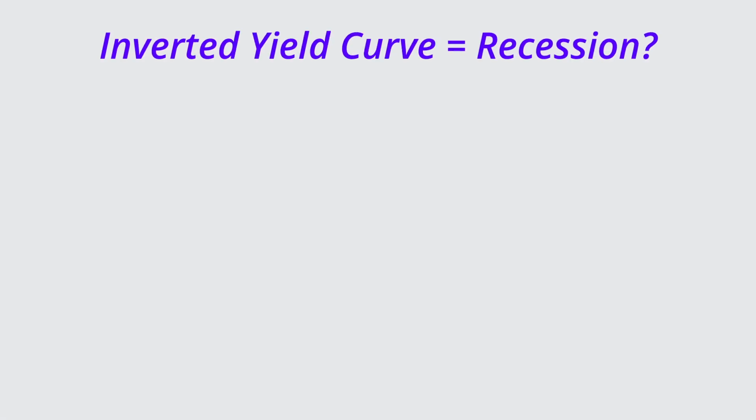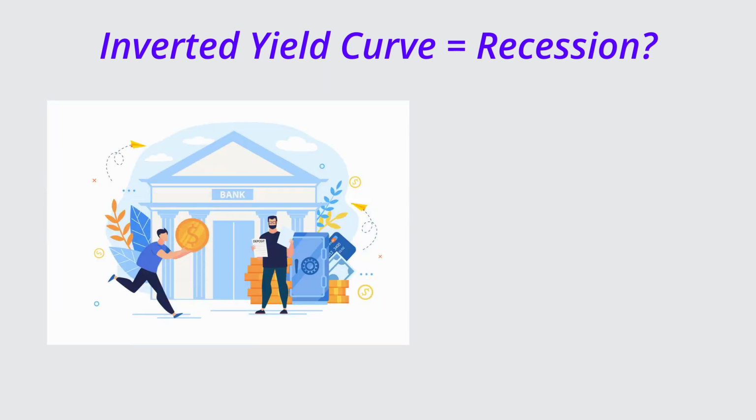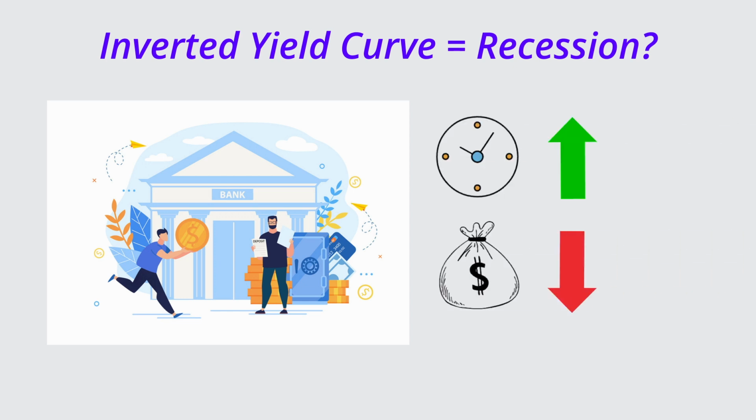So, why is an inverted yield curve considered a potential signal of an economic recession? In normal circumstances, the interest on a deposit you make to a bank will rise over time. The interest rate, however, is currently inverted. In other words, a 10-year deposit has a lower interest rate than a 2-year deposit. This is because the market expected a short-term interest rate decrease from the Fed. The short term could last between 1 and 2 years.